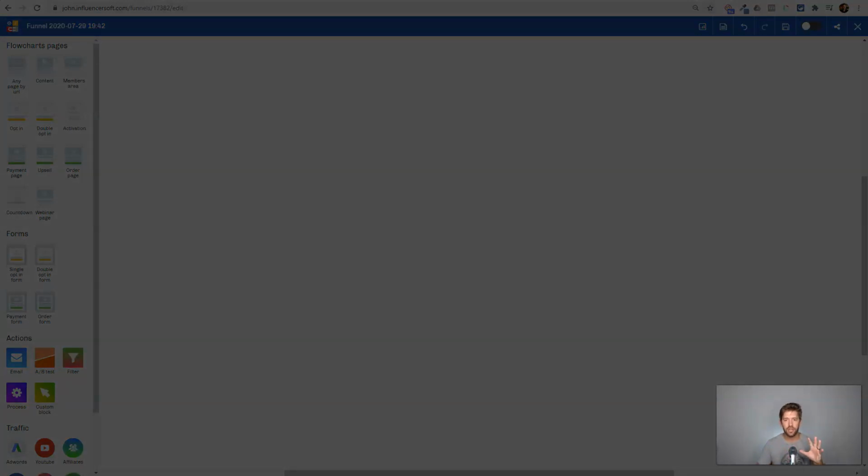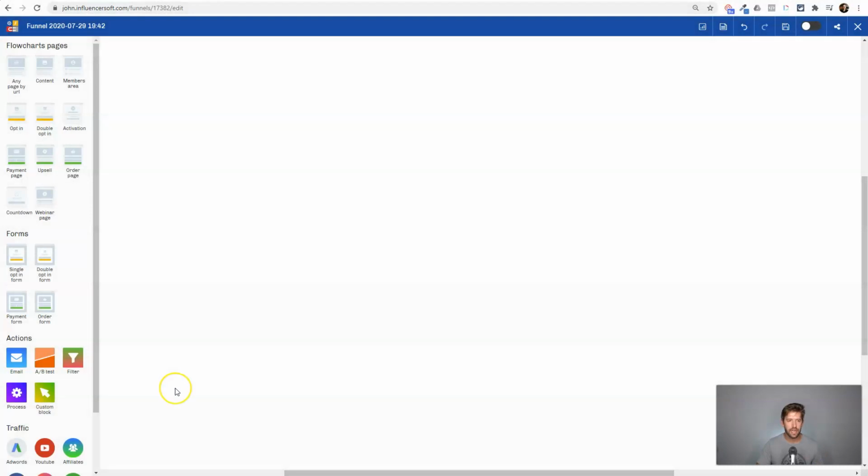So in this portion of the course, what I want to do is kind of walk you through and show you visually what we're going to do here. So what we've created is in Convertkit, we've made an opt-in form that allows them to give us their email address in exchange for something for free, right? We've also created the email that once they opt in, we're going to email them that free PDF checklist that we created earlier on, right? So we have that part set up.